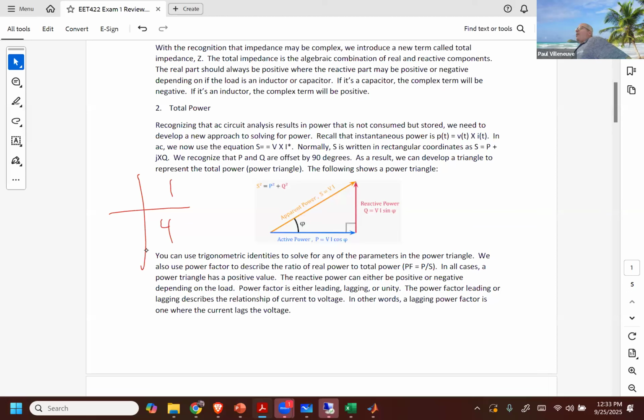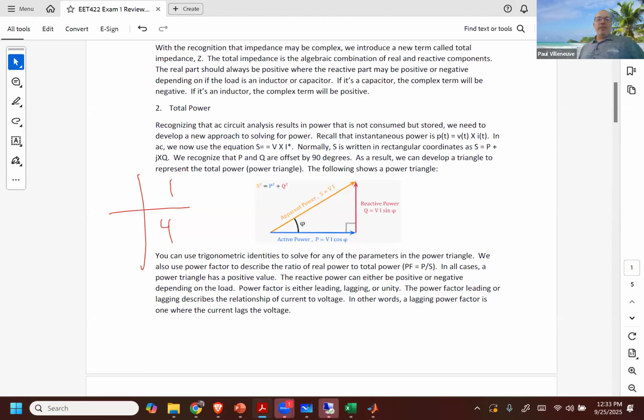So our real power always runs along the x-axis. And our reactive power, or imaginary power, and again, it's not imaginary, it's that borrowed power. So it's actual power that's doing something, but it's not going to actually be used up in the system. So that is the one that's sent back. So we don't put that on the real axis. We put that on the y-axis. And then the vector addition of those two powers becomes our total or apparent power. And how do we get total or apparent power?